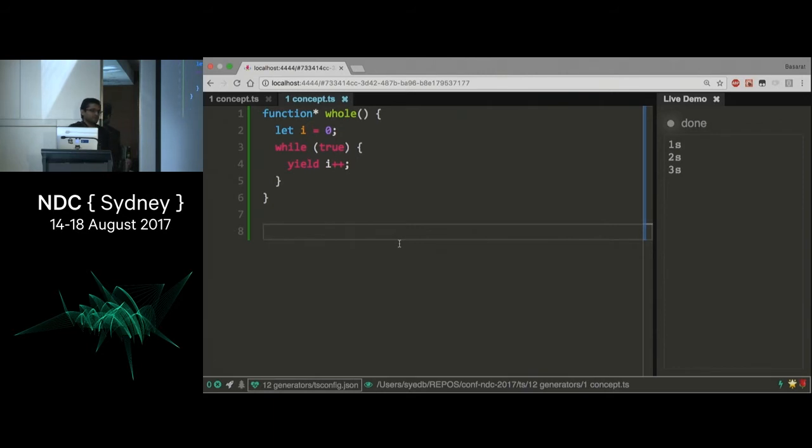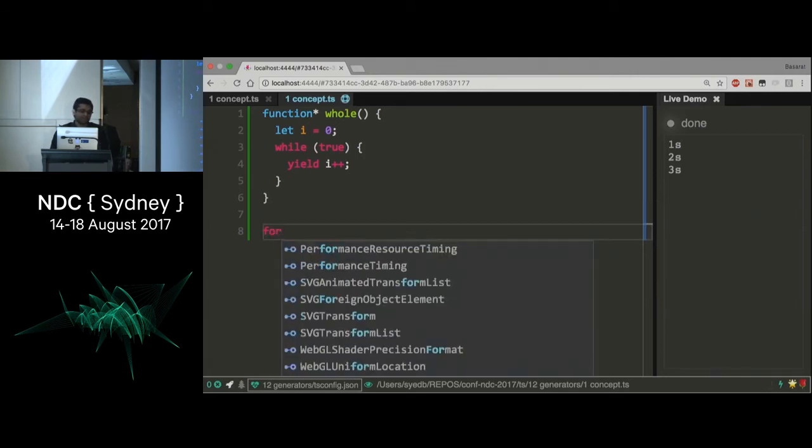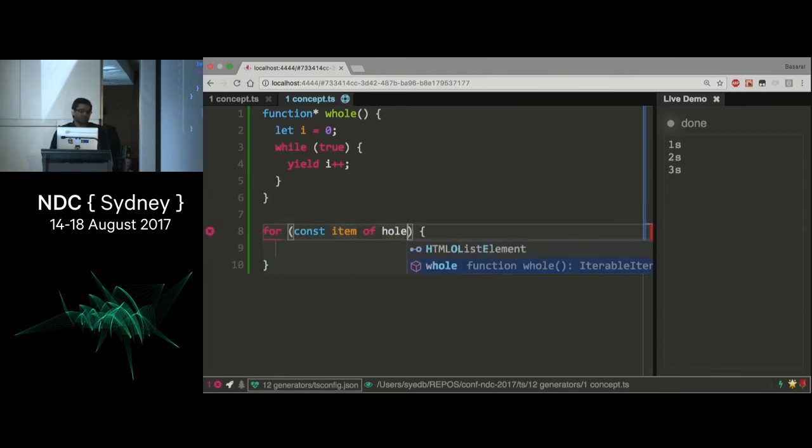And there's no TypeScript specific magic over here, but TypeScript's already figured out what this thing is going to be. It's going to be something that returns an iterable iterator of numbers. So I can actually use it with a for-of loop, get me all the whole numbers one by one. So this is lazy iteration. If I wanted to iterate all the whole numbers without this, I'd have to keep state and a lot of other funky stuff that I simply don't have to deal with anymore because of generators.